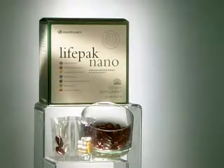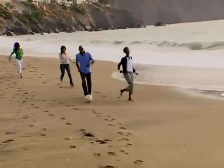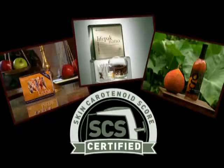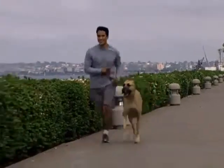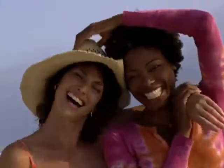PharmaNex LifePak, LifePak Nano, and G3 are all SCS certified supplement products proven to be high in antioxidant power. Get started today on a good health regimen: eat nutritious foods high in antioxidants, exercise, and add SCS certified PharmaNex products to your diet. When you see your score increase with PharmaNex supplementation, you will experience the power of these clinically proven products. I'm so confident that our SCS certified products will increase your scanner score and improve how you feel that they come with a money back guarantee. I encourage you to get started today and experience the difference PharmaNex can make in your life for years to come.